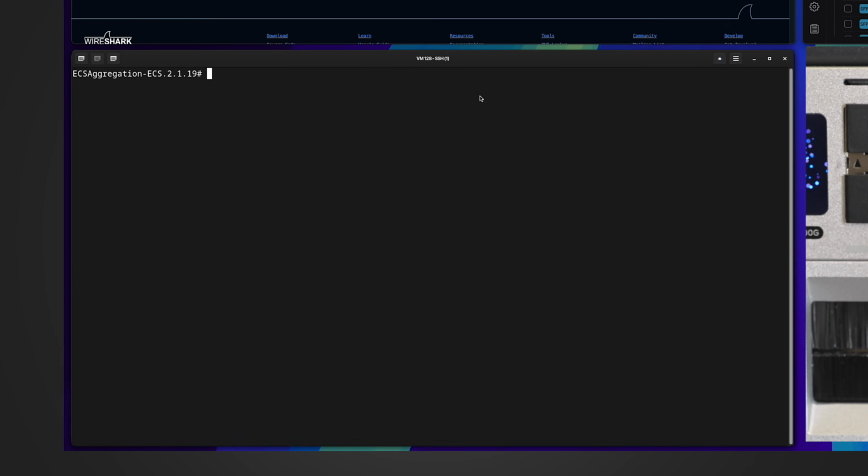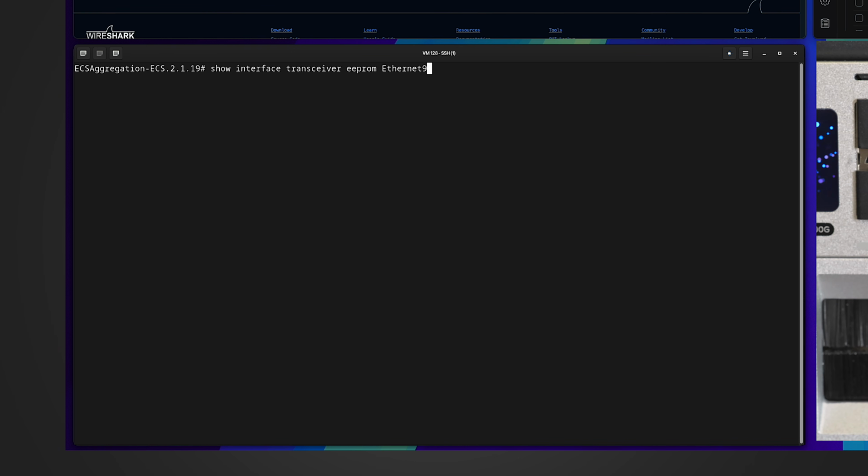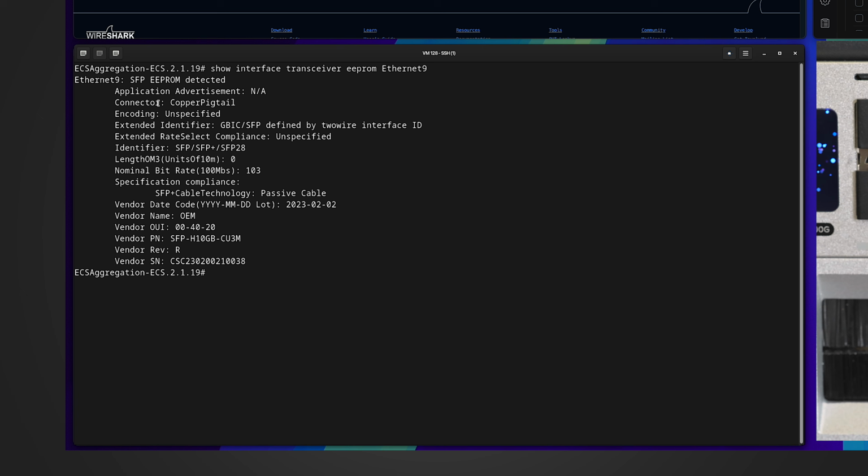From the SSH, let me run the EEPROM command for Ethernet9, which is port 10. The connector is copper pigtail. When it comes to standard, it simply says it's SFP+ cable technology, passive cable, and the vendor name, interestingly, says OEM. It doesn't say what the exact vendor is, but it does tell you the vendor OUI.